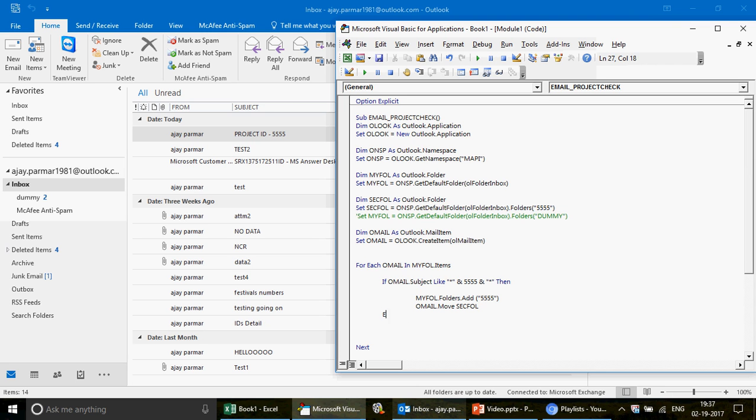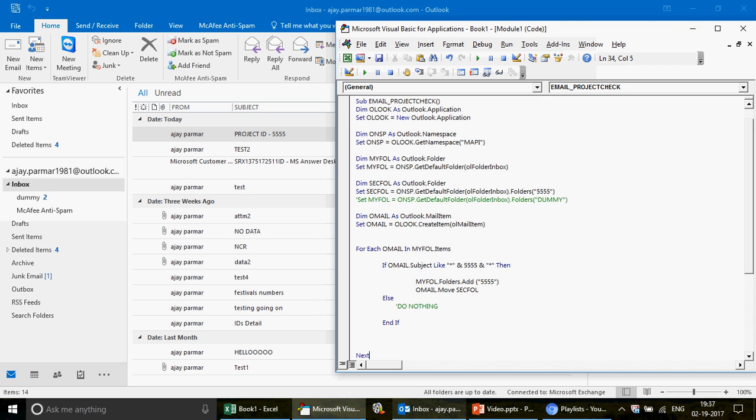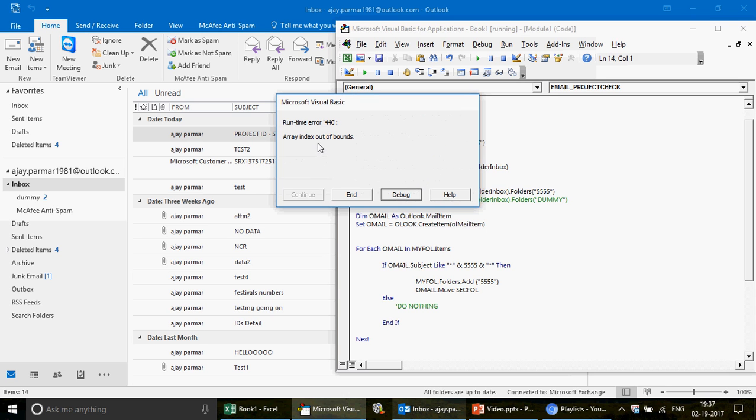Now let me just complete the code. First of all, we're going to write Else do nothing, obviously, because if the email doesn't have that stuff, then we just like to finish it off. So this is the code which is in front of you. I'm going to run this code, and let's actually troubleshoot it, because it may not function, so we will have to understand how it is going to work. All right, so the first thing which I'm going to run, there we go, everything looks good, code is running. Okay, this is what we need to see. Look at this, array index out of bound. Well, I was expecting this error.